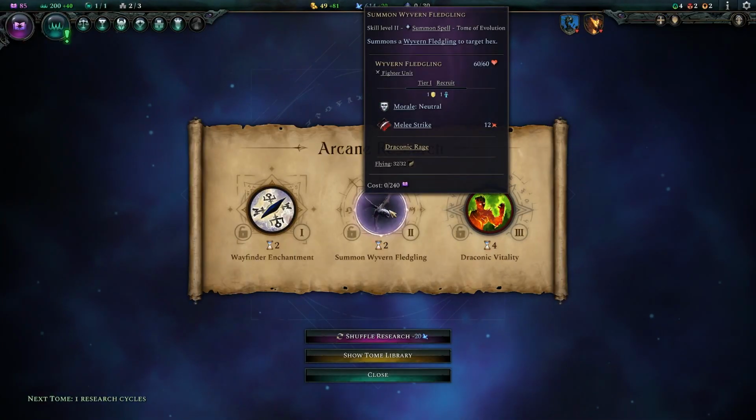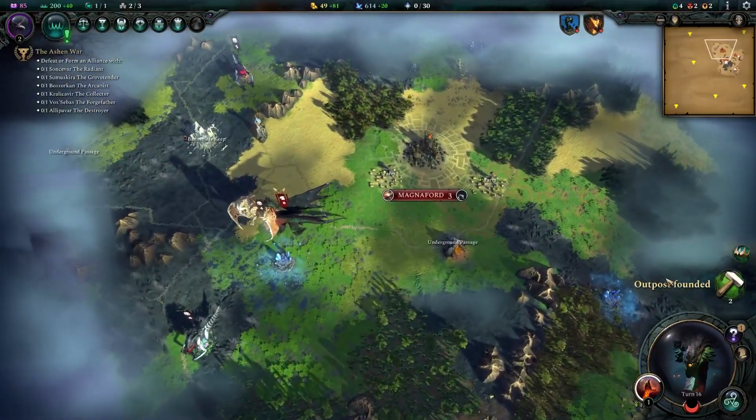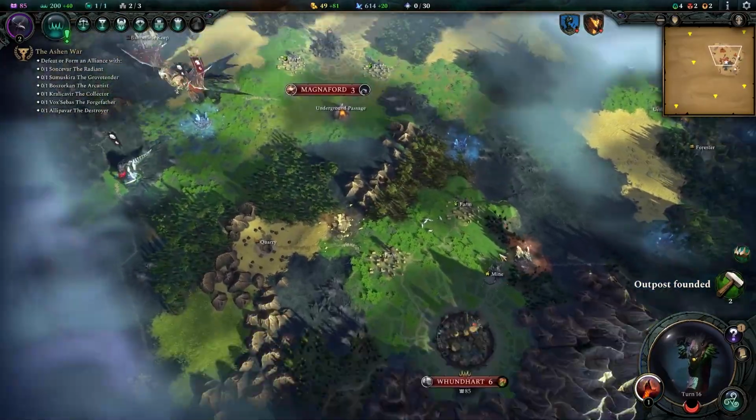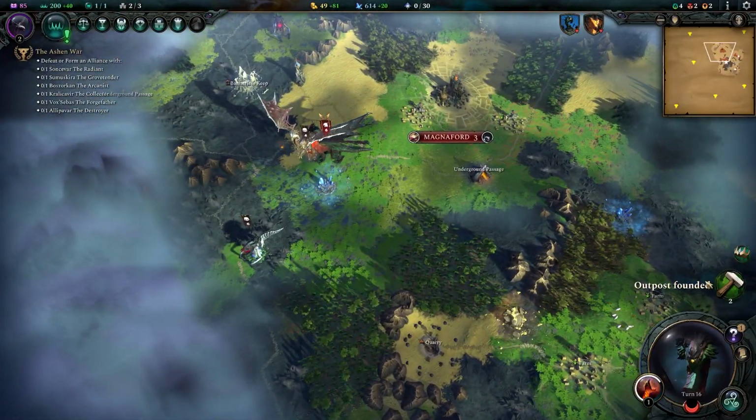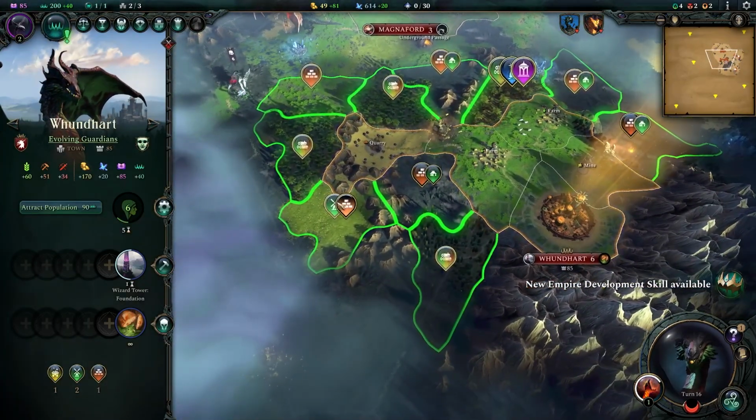In terms of arcane research, I really want the Wyvern Hatchling. This will be my last research cycle until my next tome. The Wyvern is kind of an interesting unit, but I'll talk about it when we actually finish researching him. One Tart can annex another province. I'd love to get my next farm. There's my 3rd farm. Boom.